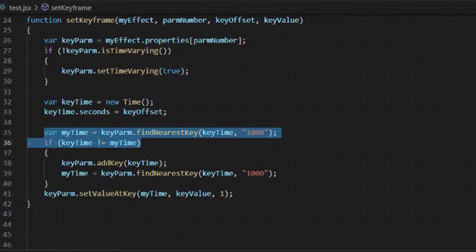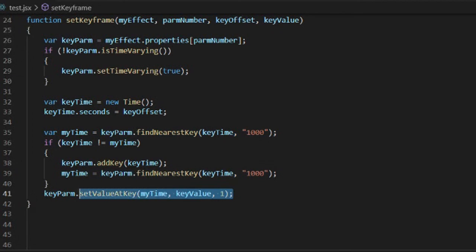If there was not one at that value, then we're going to add a new keyframe at that position and then find it again. Then we will set the new value of that new keyframe, which is now at my time, to the key value that we passed to the routine, and this 1 means to go ahead and update the Premiere user interface.